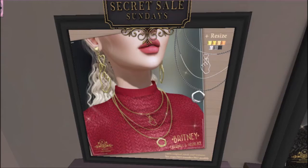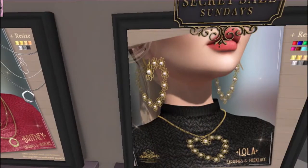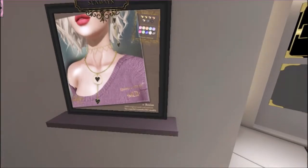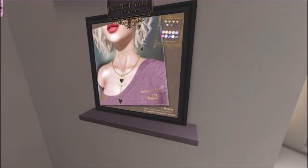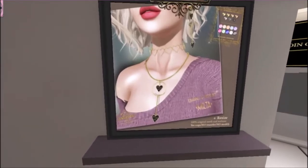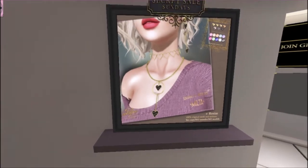We have this one here. And wow. Big hearts. Why did they put them way up there? Oh, there's the dress that was for my sale. And there's another heart. So these would be really great for Valentine's, I think. So if you want to grab them before Valentine's, they're earrings and necklace. And they come in a different color of jewels, I guess? Or hearts. I've seen the heart one before.